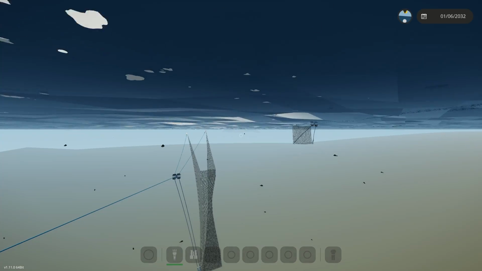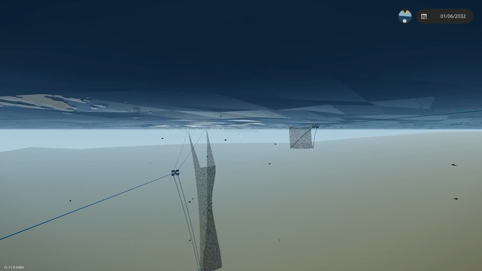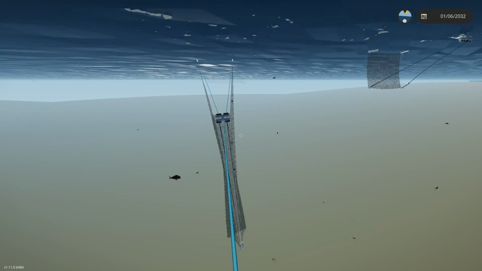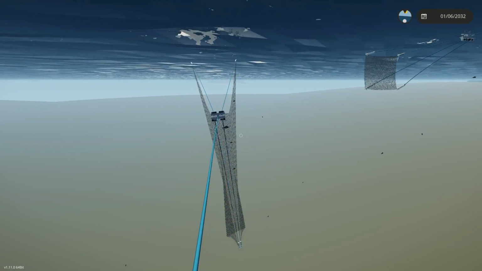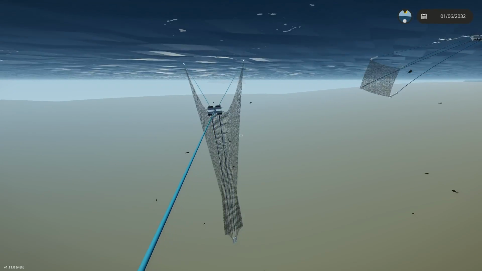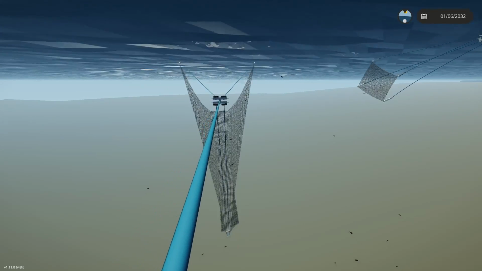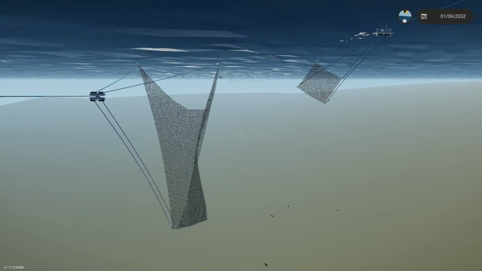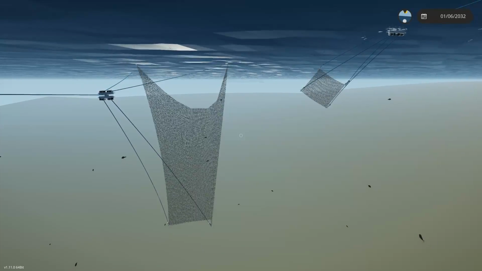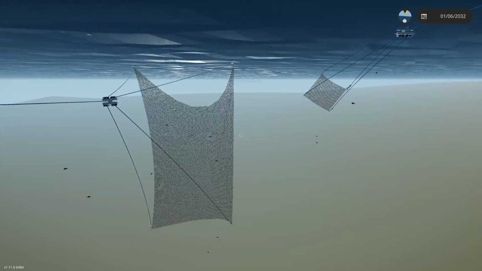All right, so just have some patience, give it some time, let those nets expand. If you're having this issue where it gets tangled up, it happens every once in a while. Again, I recommend a square net. Here we go. It's starting to billow out on the top. Just give it some time, have some patience. If it does get tangled, again, what I said, bring the nets in, that will reset it, and then let it go out again. But as you can see, bingo, have some patience. Please, people, have patience. It looks like it was all tangled up, but it will let itself out.